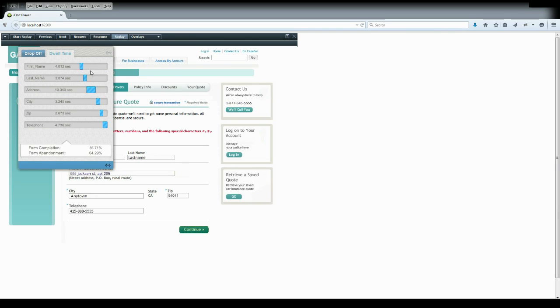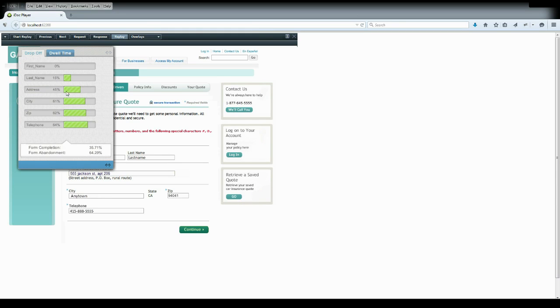We basically get a complete visual view of what people did on each field. For example, dwell times can be indicative of struggle. If you've got a field that's taking longer to fill in than others, or longer than it should in terms of target metrics, you can say, well, that could be a source of struggle. And we can see here that the address field is taking 13 seconds in terms of dwell. But that's not necessarily going to tell us what went on, because people could be doing anything, making a cup of tea, going off, doing something else. So dwell time is not necessarily going to give us the full view.